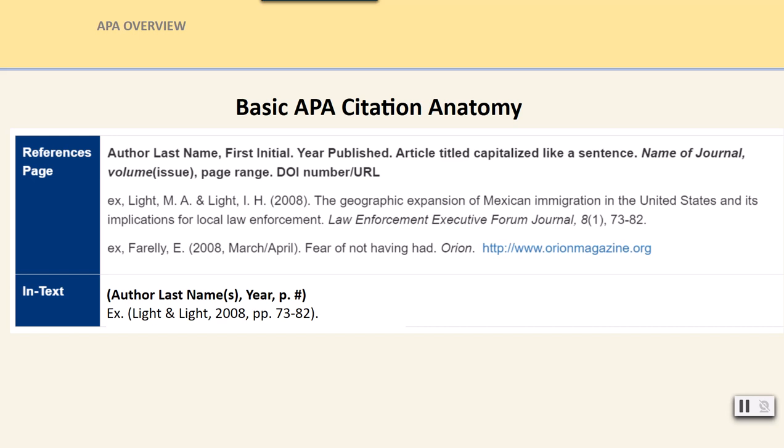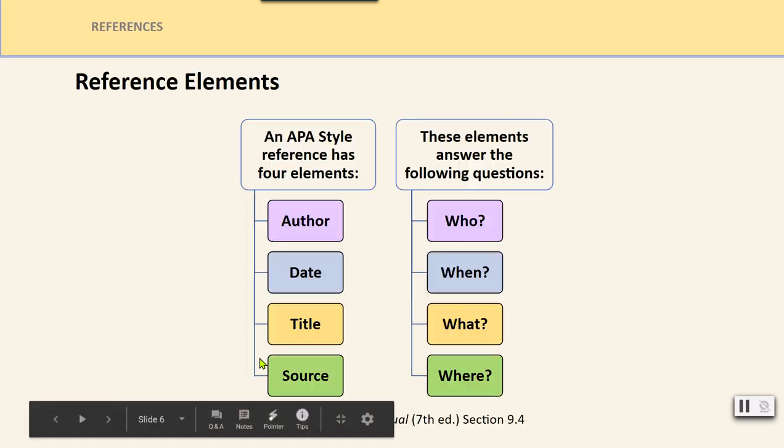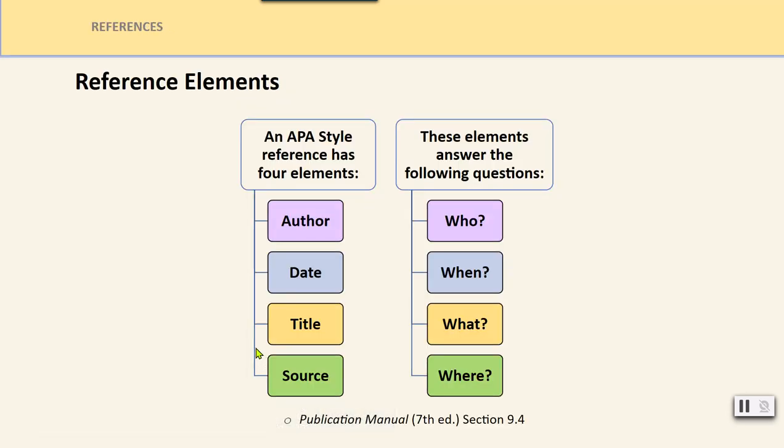Someone who reads your article knows that it's not just information that you think is correct, it's actually supported by experts within the field. And then also it allows your reader to learn more from that original source.